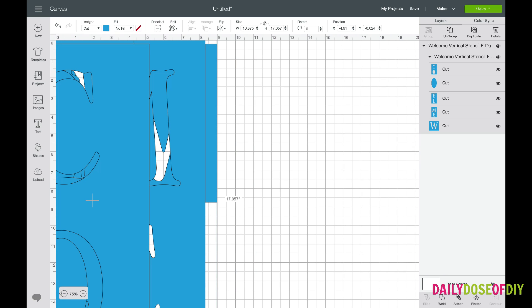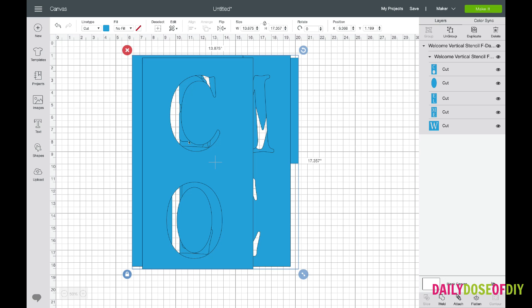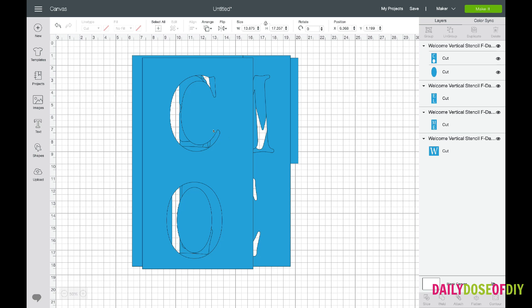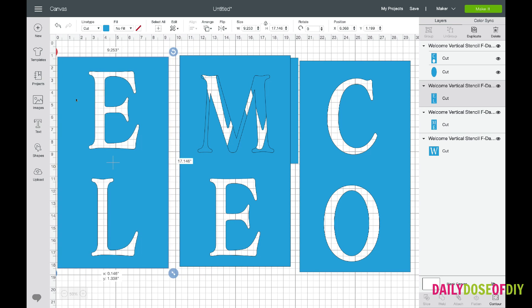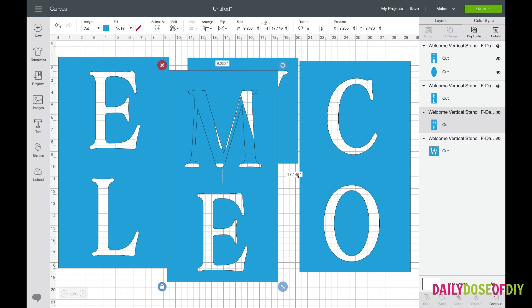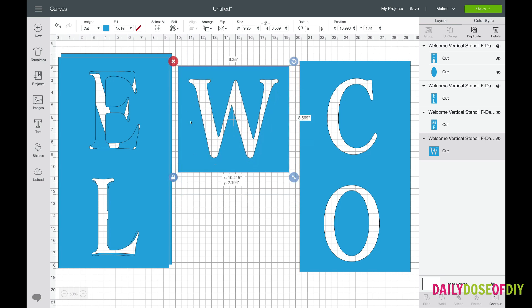This is sized for my board, which is a 10 inch wide board — however 10 inch wide boards are really only nine and a quarter inches, which is kind of weird, but that's what this stencil is sized to. It's also for a six foot long board, and I gave six inches of space at the top and the bottom. So the stencil spread out is going to be nine and a quarter inches wide by 60 inches long total. The first thing you're going to want to do is ungroup it. Everything is already sized for you and ready to go — nine and a quarter inches wide. They are set to go on the 24 inch cut mats. This is 17 inches long, so two letters per stencil. We're going to have to get these put together except for the W, because there's an odd number of letters, so the W is on its own.